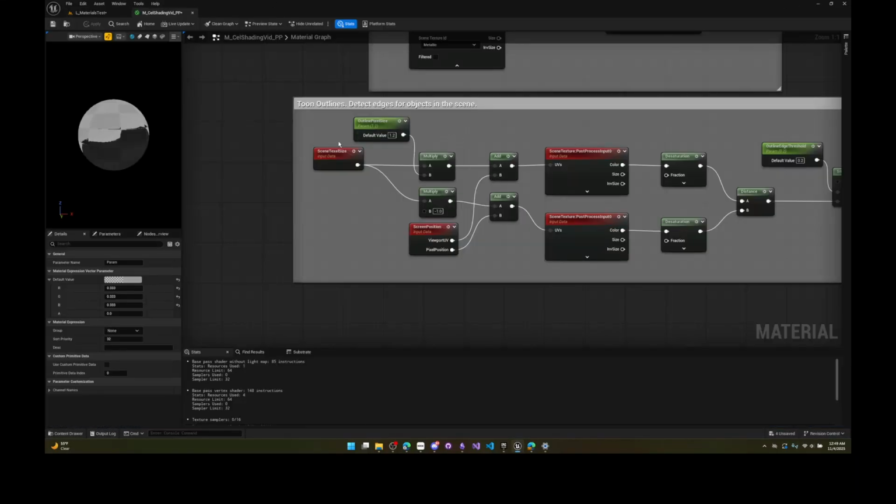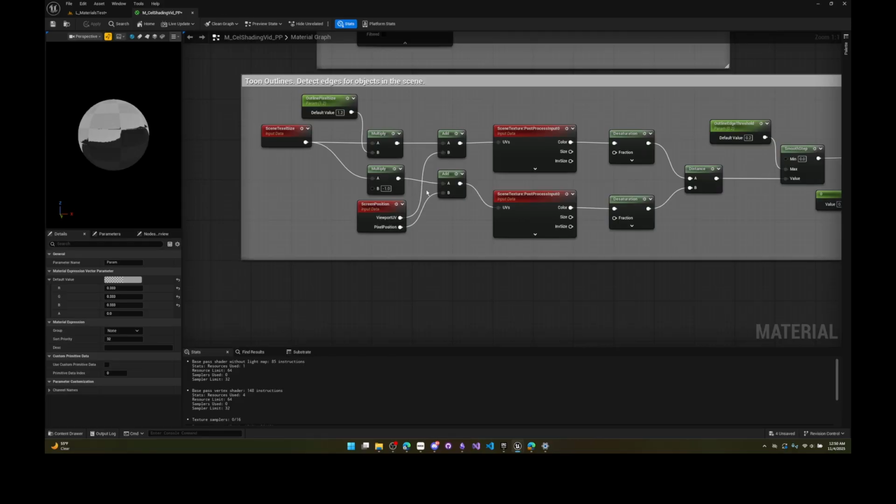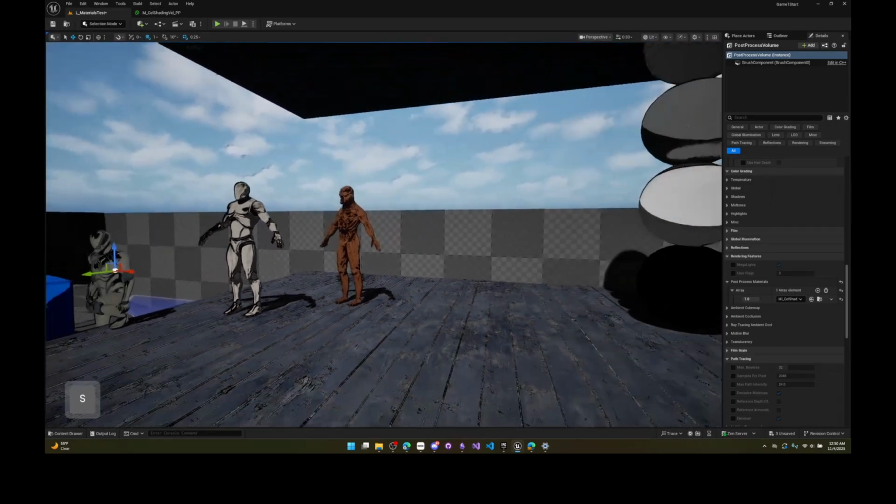Go back down here. So scene pixel multiply. We have our pixel size. That size should be okay by default. Oh, wait a second. Okay, here we go. So I have view screen position, but I have it coming out of pixel position here. That should actually be viewport UV. So we'll plug that into here. Let's see if that was the actual issue. Let's apply, and then we'll hit save. Okay, that is much better.